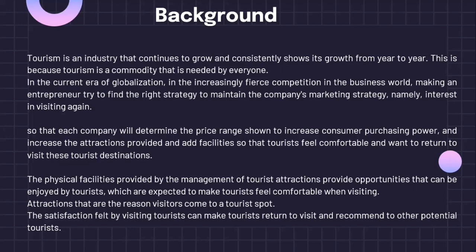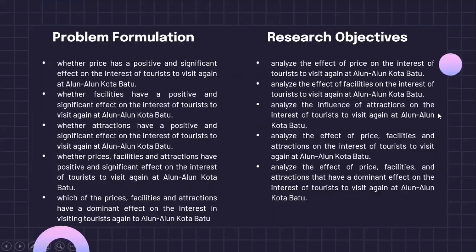The physical facilities provided by the management of tourist attractions provide opportunities that can be enjoyed by tourists, which are expected to make tourists feel comfortable when visiting. Attractions are the reason visitors come to a tourist spot. The satisfaction felt by visiting tourists can make tourists return to visit and recommend to other potential tourists.